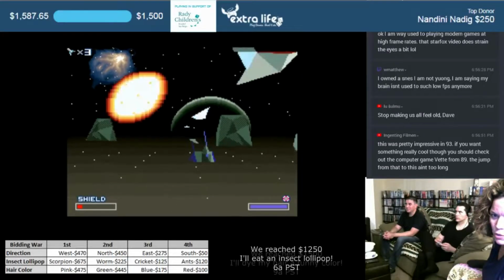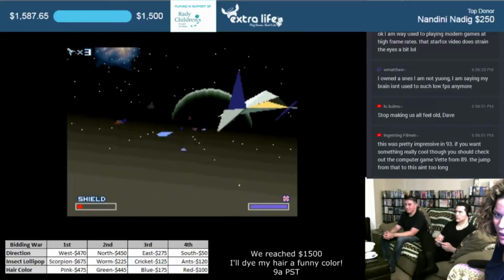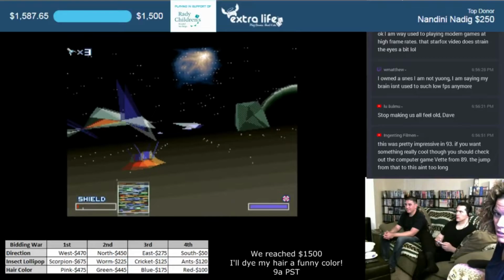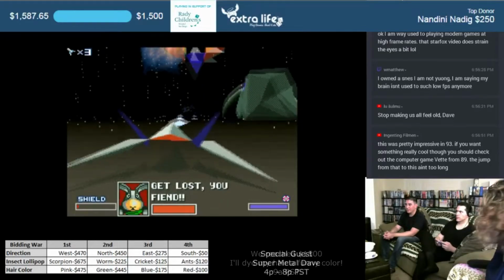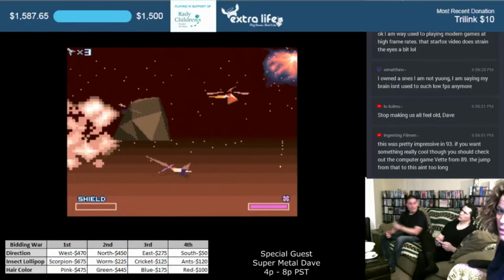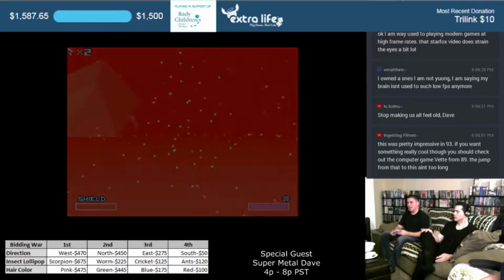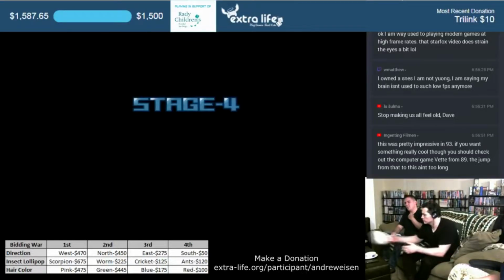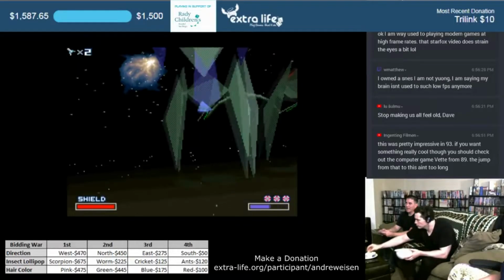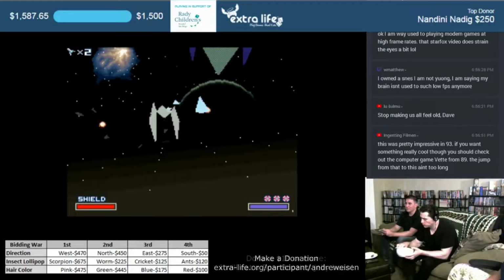This was pretty impressive in '93. If you want something really cool, though, you should check out the computer game Vette from '89. Jump from that to this thing. He's pronouncing that right. Computer games from that time, to have a computer to play games was unheard of at that time. You had to have a lot of money. Consoles were the way to go, obviously. So for a console, this was the way to go.